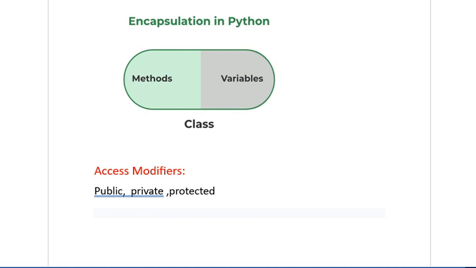So I think you got a basic clarity about public, protected and private. Now I will explain it practically so that you can understand more clearly. Before going to encapsulation, you have to understand access modifiers. So I am explaining access modifiers with a real-time example of animal, cat, dog, with a simple example so that you don't get any confusion. Let's start practically with how to use access modifiers.